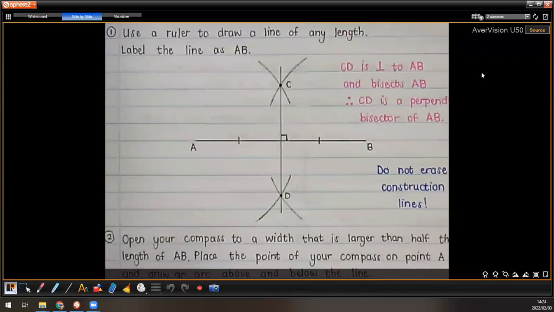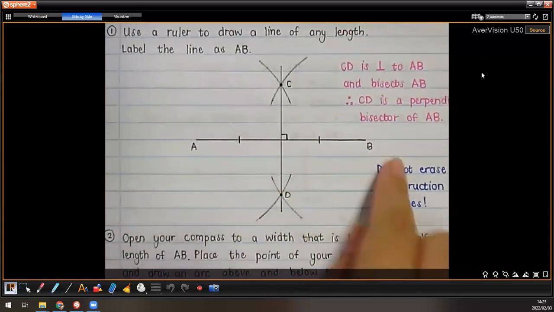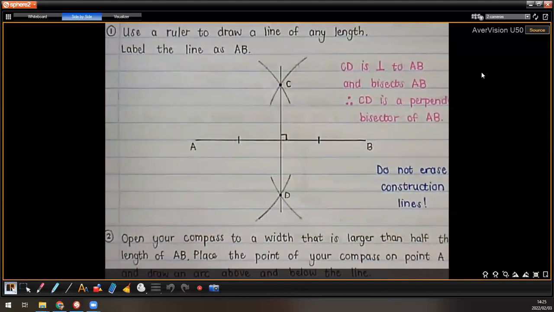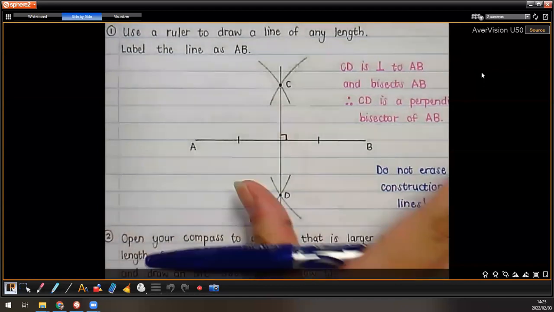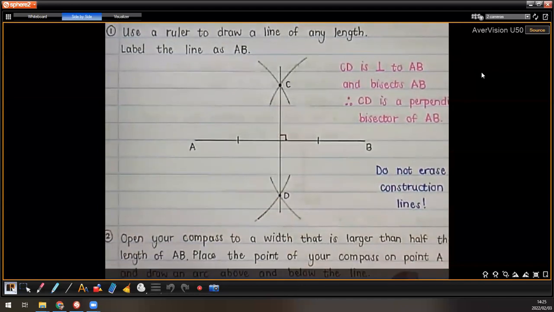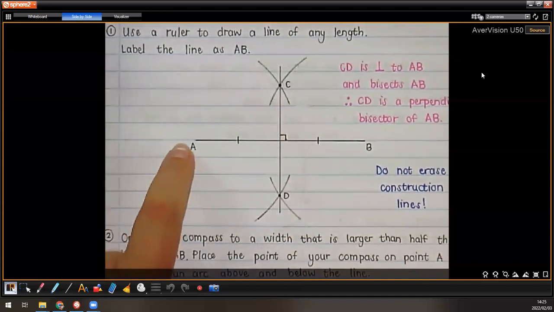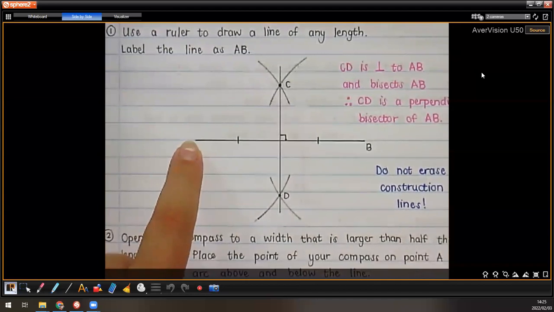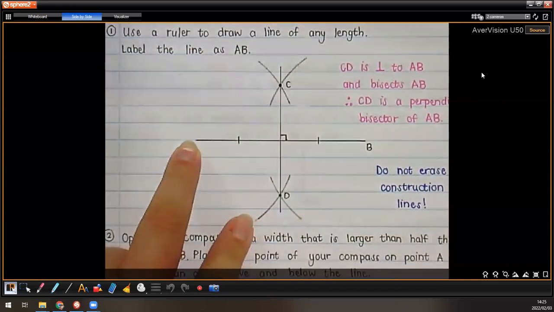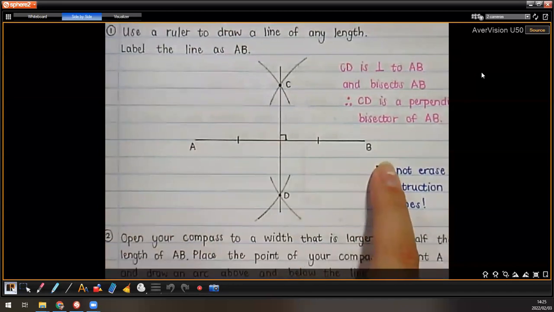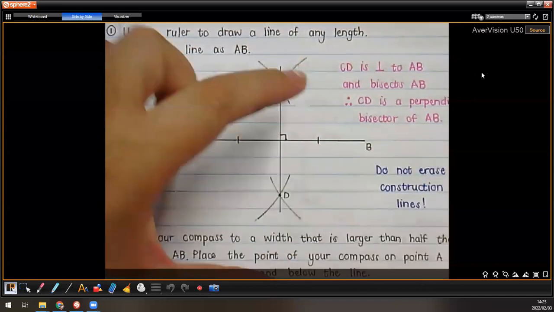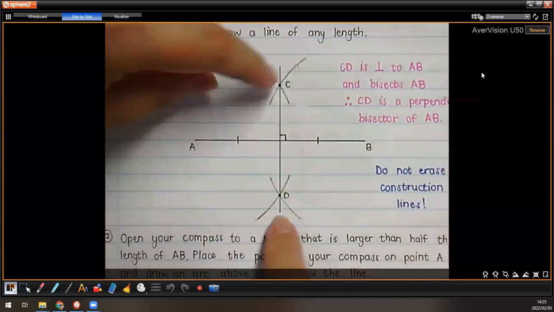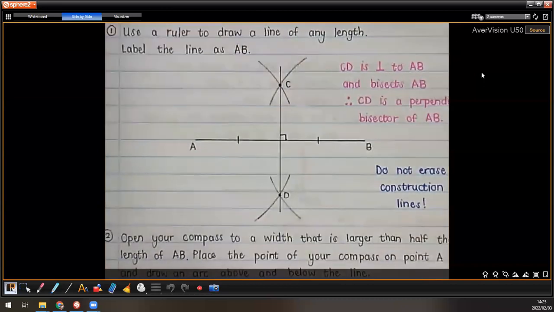So the first one, right, was bisecting a line. So they're giving you a line and you need to draw a line that cuts it in half. Remember, when you do that, it's also actually a perpendicular line. So this is what we do when they say perpendicular bisector. Now guys, how do we start this construction? We put the point of the compass on the one end of the line, draw an arc above and below. Then we do the same thing from the other side. Put the point on the end of that line, draw an arc above and below. Then we join the points of intersection of those arcs. Okay, and that gives us the line.